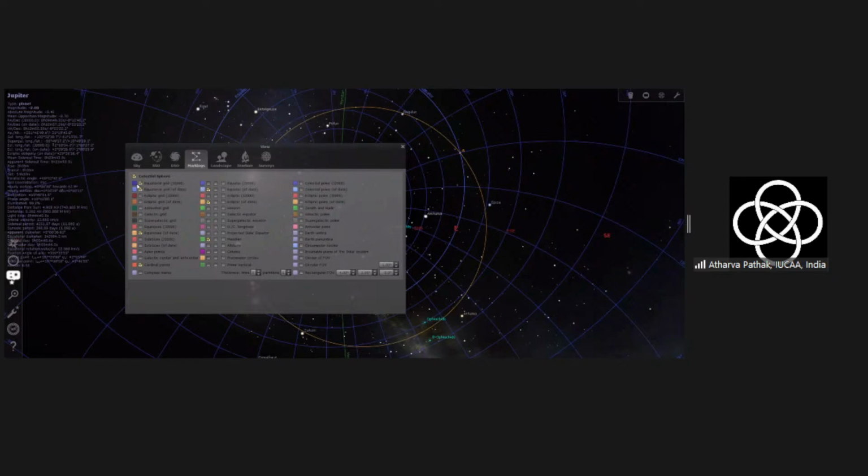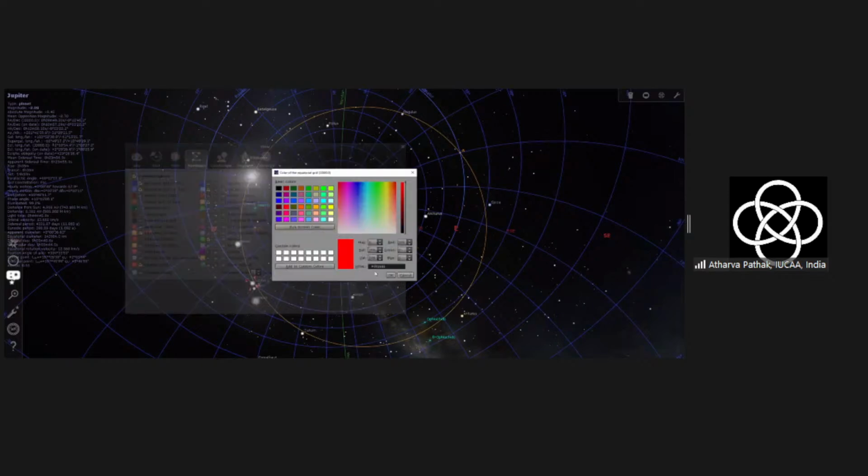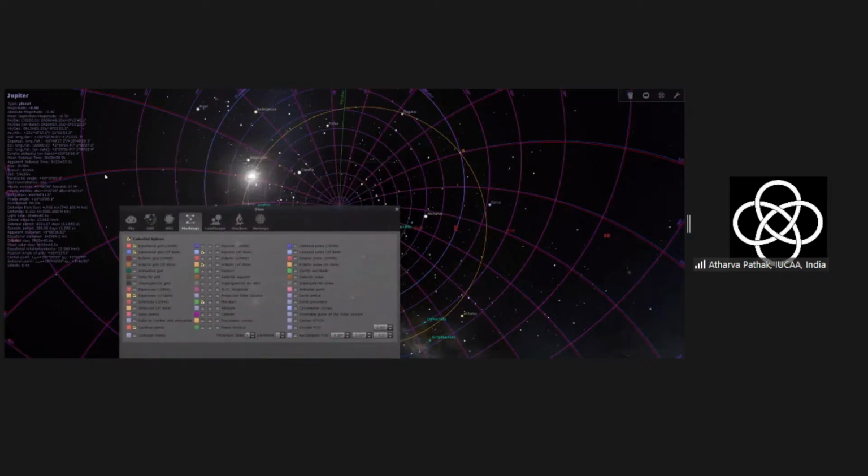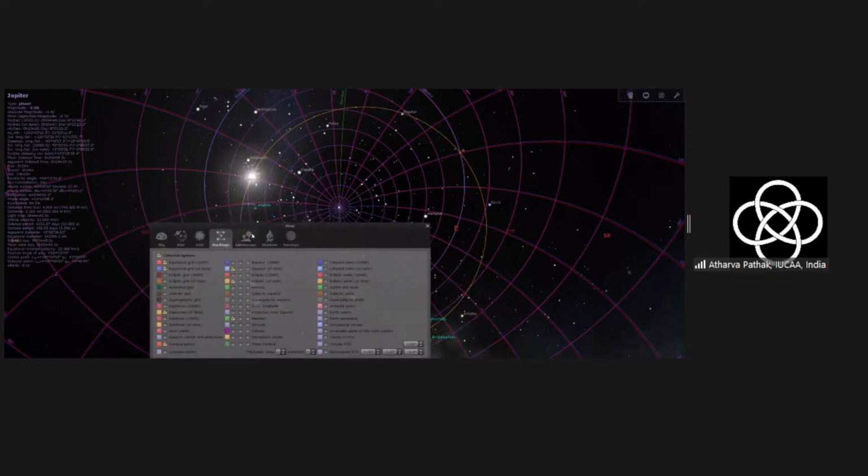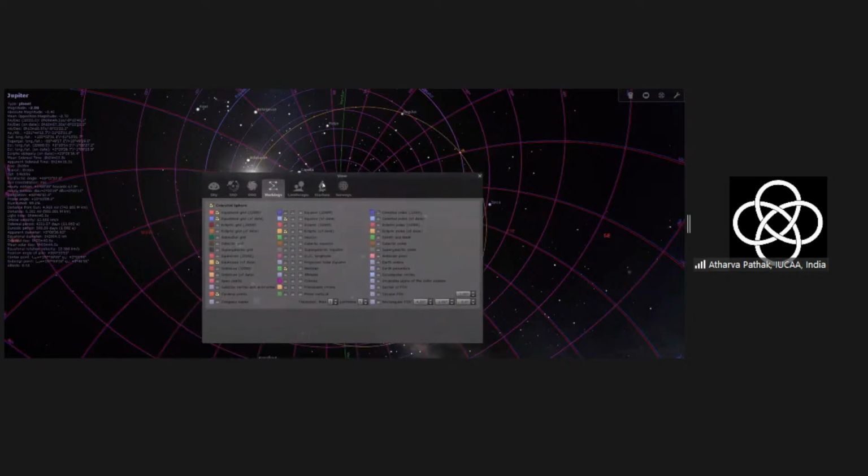So if I turn both of them on and I change their colors, you can see that the purple colored grid is on date and the red colored grid is of 2000. So that is how much the equatorial coordinate system has changed over 22 years, right? That is something you can very easily understand using Stellarium, and you can also tell how much the coordinate system will change. So instead of J2000 in Stellarium, you can change the value of 2000 to, let's say, 1900, and then you can change the epoch and accordingly have the grids added to it. That is a very powerful tool that you have at your hands.